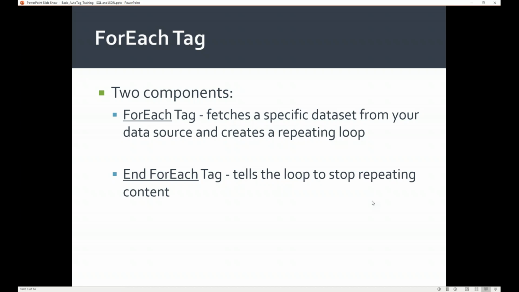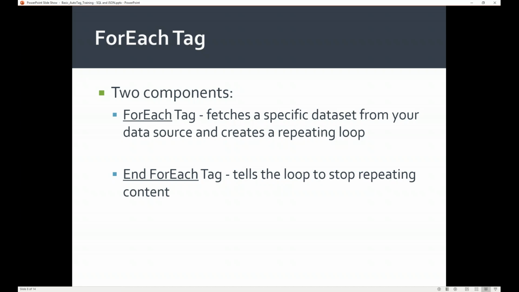Okay, now for an overview of what a for each tag is. Well, a for each tag does three things. First thing it does is it fetches a set of data, or the specific data that you want to utilize, from your data source. Second, it repeats that data through an iterative loop.